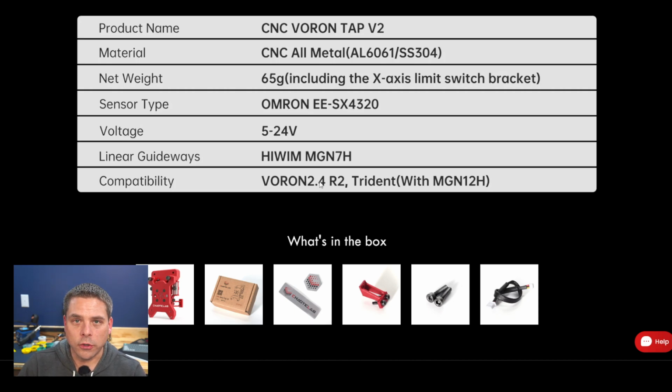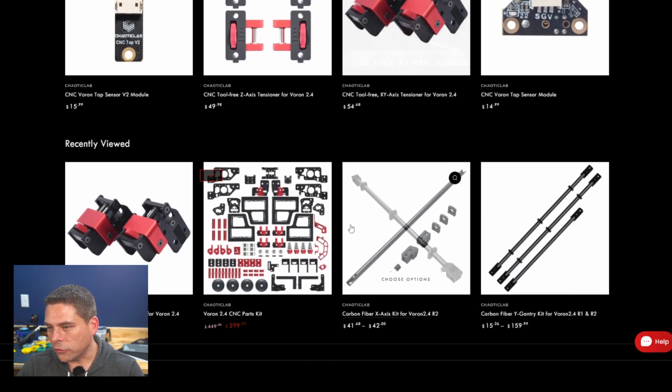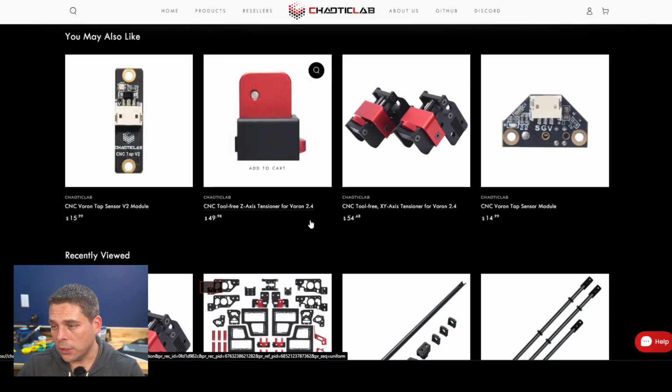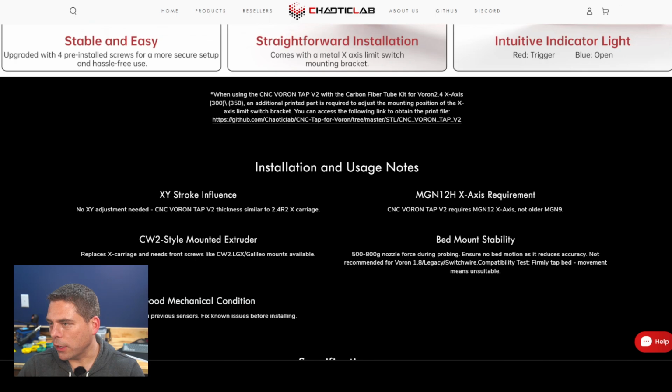So that means you could use this on a 2.4 non-R2 if you're using the MGN 12 version of that, because there were multiple versions where they went with the original had 2 9s, then they went with a single 9, then they went with a 12. So I'm not going to go into all these extra stuff, but they do make a lot of other parts too. Some of these other parts are going to be on another build I'm doing, such as these toolless Z-axis tensioners. But yeah, some cool stuff there.